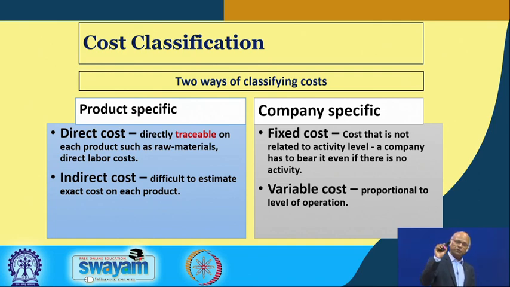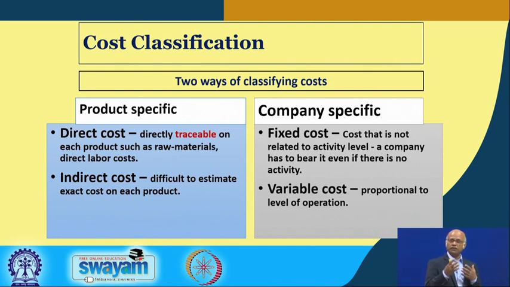So, what will be the proportion of, say, rent of this room for this product, and what will be the proportion of rent for another product? Suppose you are assembling computers in the same room. A computer is a larger product with high cost and higher selling price. You cannot just make an average contribution. So, the direct cost and indirect cost allocation is a huge topic we are not discussing today. That is about product specific cost.